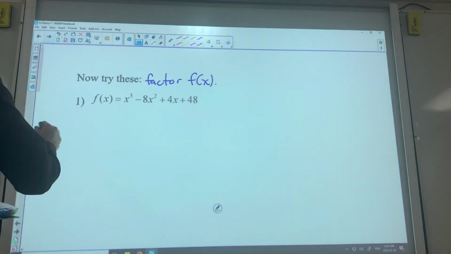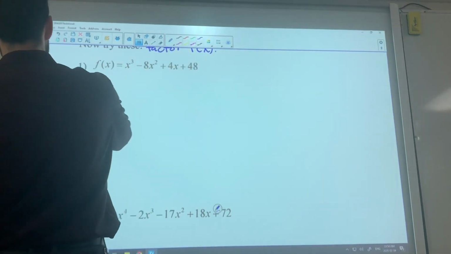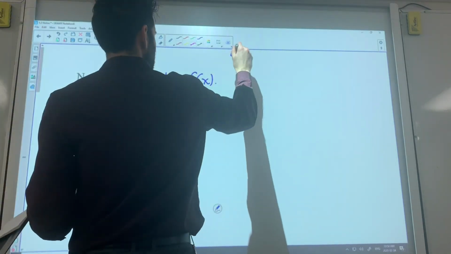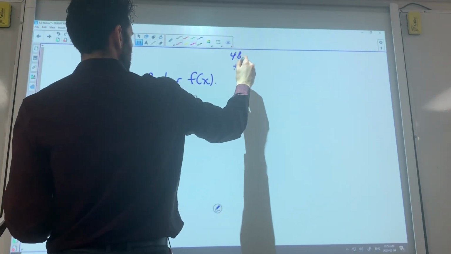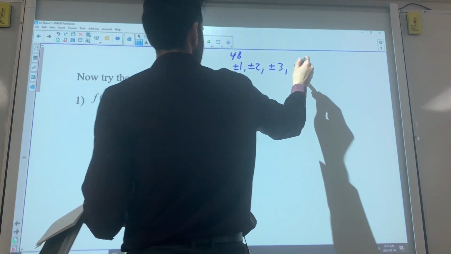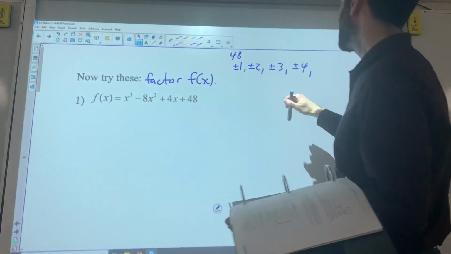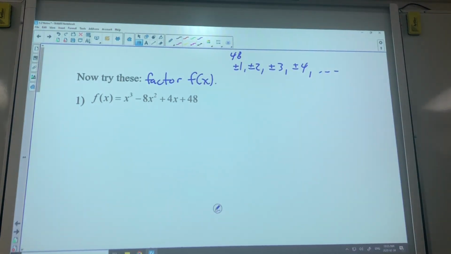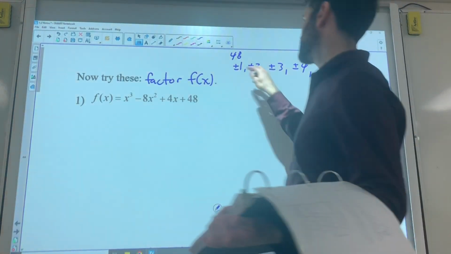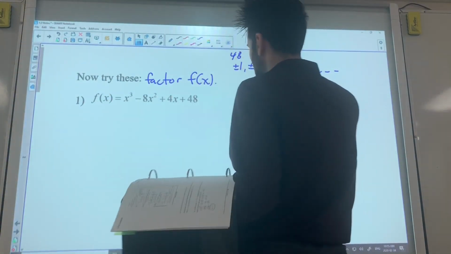Okay, so your first step is, I'm trying to factor, and I'm going to look at the constant term. What's possible? So 48 is divisible by plus or minus 1, plus or minus 2, plus or minus 3, plus or minus 4. 5 doesn't work. And there's probably more, right? You don't need to list out every single one. I guarantee you on the exam, there's always an answer that's like 1 or 2 or something like that. 8, plus or minus 6. Does 6 work? Yeah, 6 works, 6 times 8.